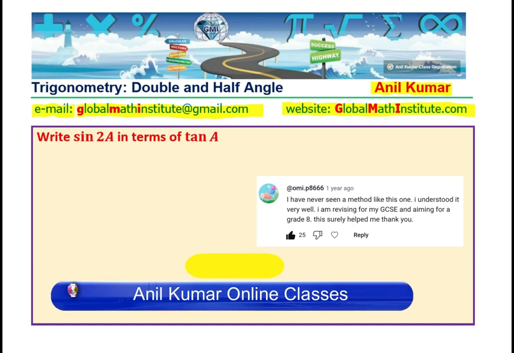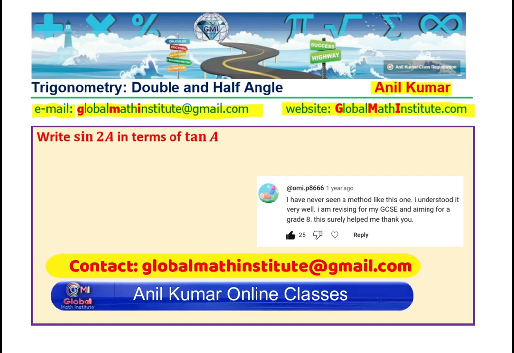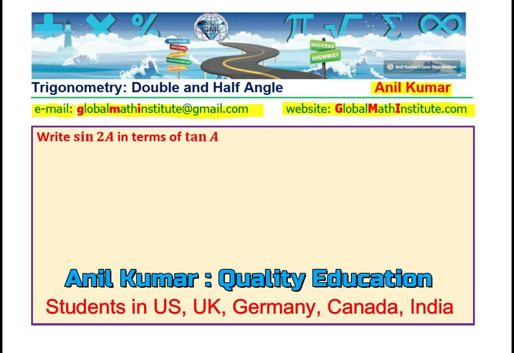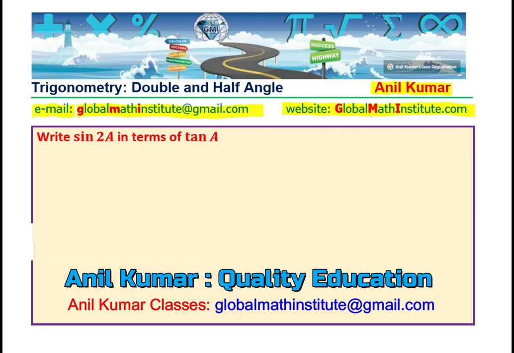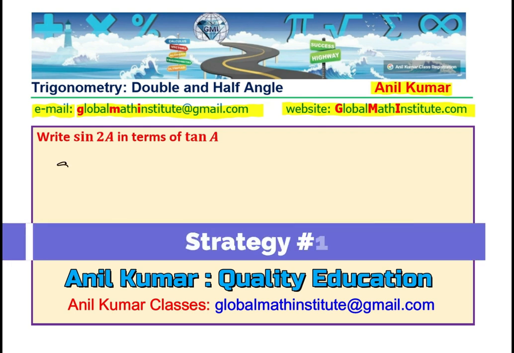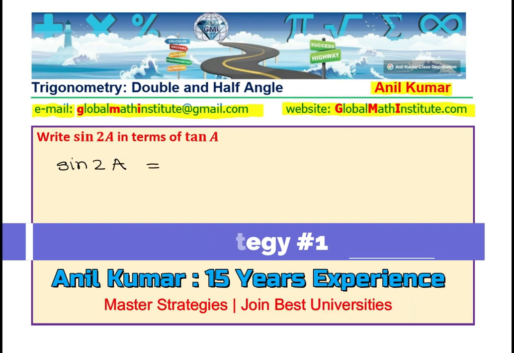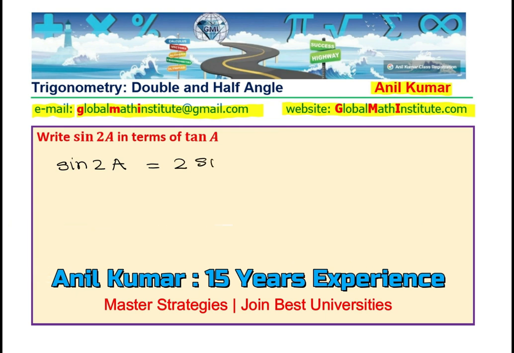Now let's see how do we solve this particular question, which is write sine 2a in terms of tan a. I am going to share with you two different strategies. Here is our first strategy. We need to write sine 2a in terms of tan a, but we know what is sine 2a. It is 2 sine a cos a, right?